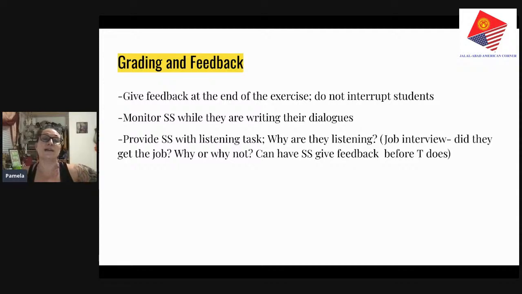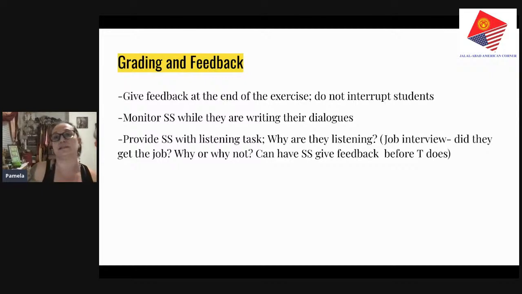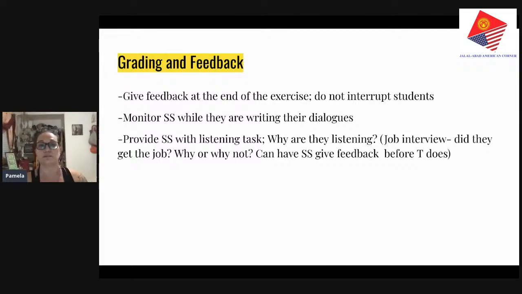Provide the rest of the students in class with a listening task. So remember, we always have a reason to listen. We always have a task. We are listening for some kind of information. We don't want the students bored, just listening and thinking, okay, it's their turn to go. And you also don't want them so disengaged that they're just practicing their own thing in their head or looking at their paper and trying to memorize it. That's another reason why memorization is not so great.